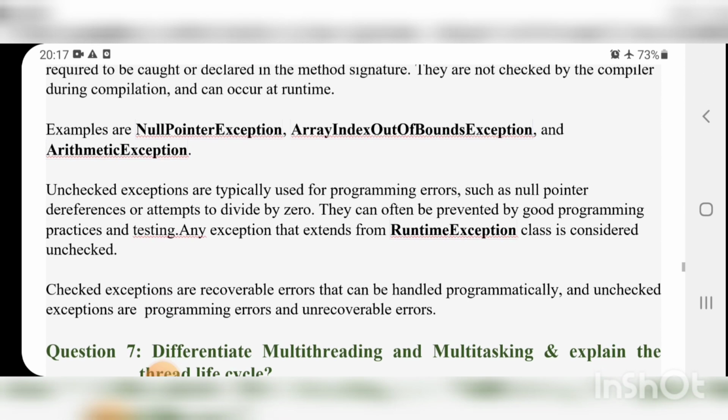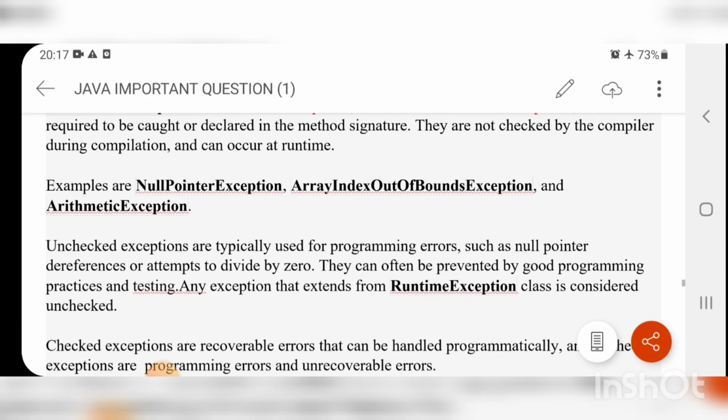There is no need to declare the method or the exception for an unchecked exception. So unchecked exceptions are NullPointerException, ArrayIndexOutOfBoundsException, and so on.